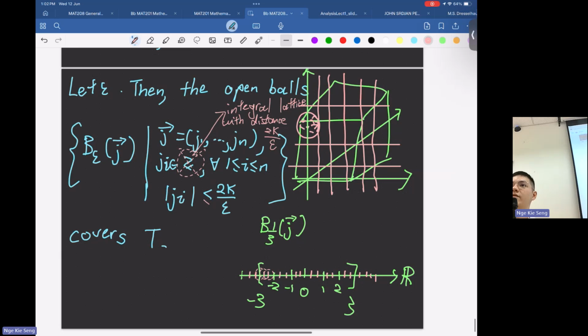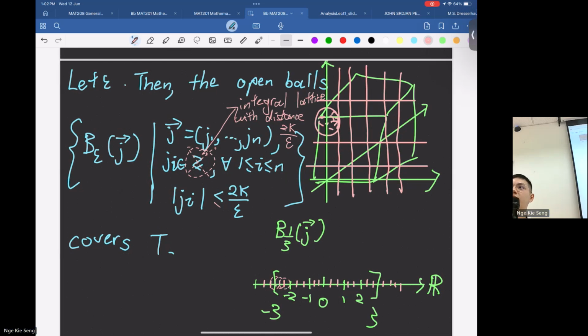Can you understand what we are doing here, everyone? I have -3 to 3. If I want to cover it with 1/3 balls, then I split the distance into 1/3, 1/3, 1/3, 1/3, 1/3, 1/3. And then at every integral point, I make a 1/3 ball.